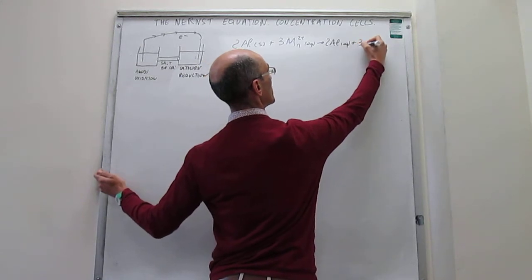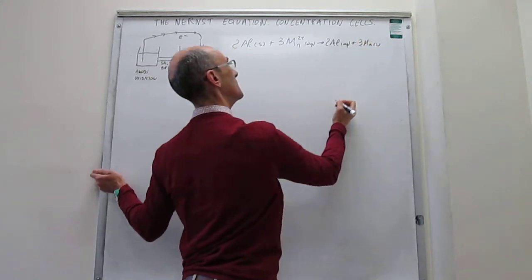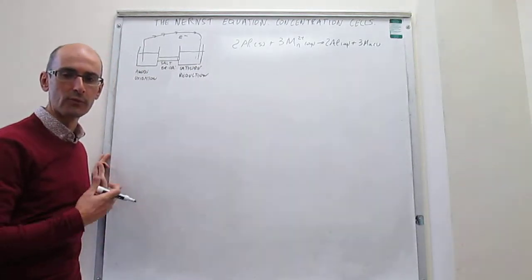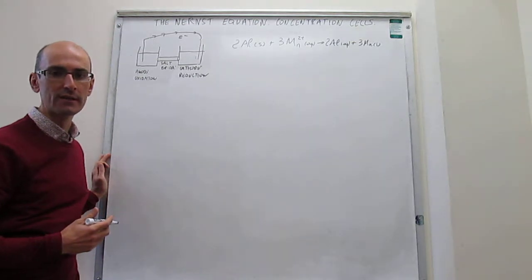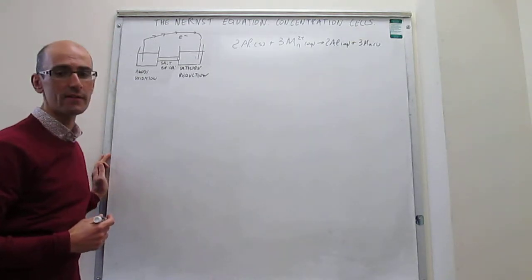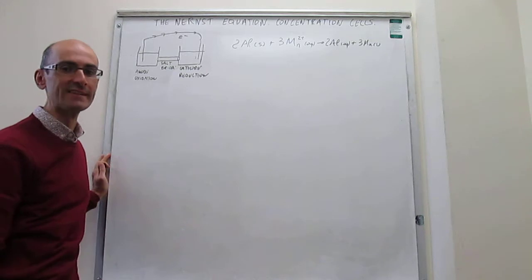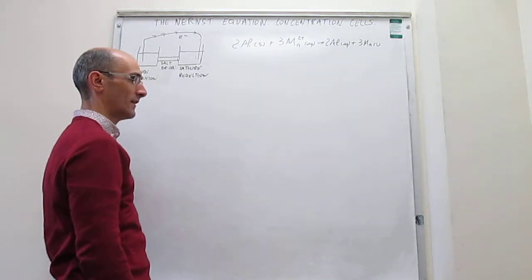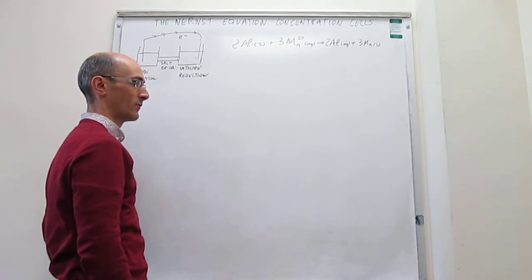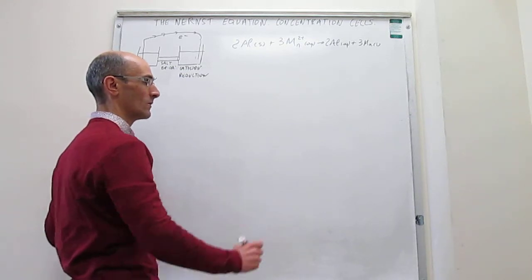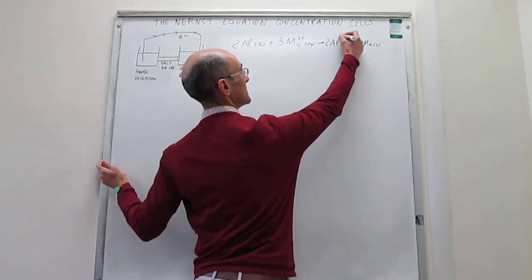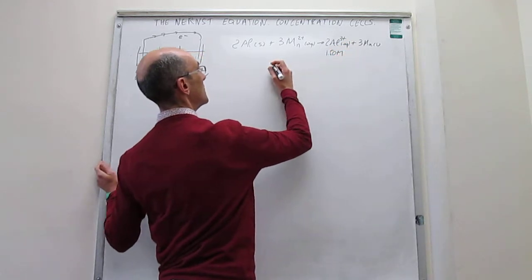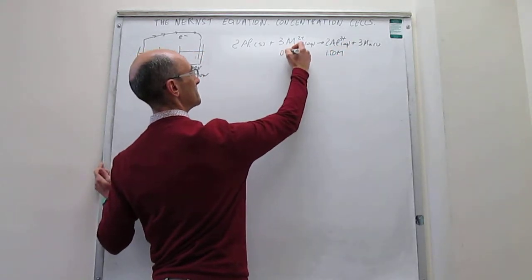And then 3 manganese solid. All right, we're trying to build a battery out of this redox pair, and we're going to build electrodes with concentrations that are not 1 molar, so we will not be working at the standard state. Instead, they're going to be 1.5 molar and 0.5 molar. Okay, so here's the idea. This aluminum 3 plus will be 1.5 molar, and this manganese will be 0.50 molar.